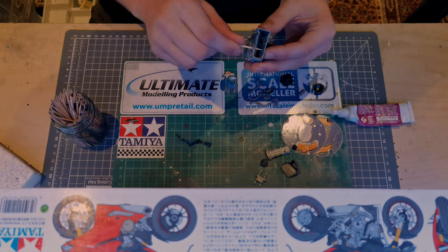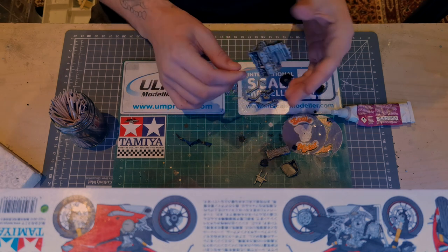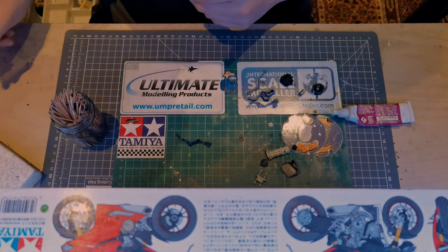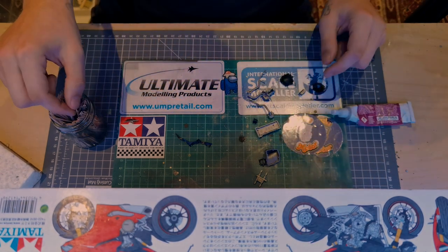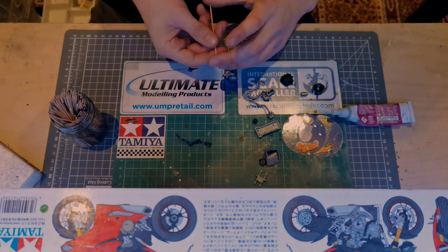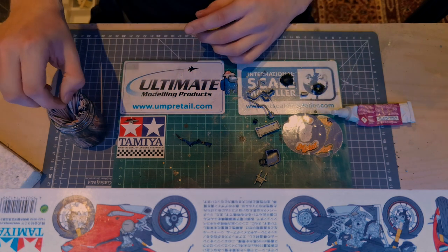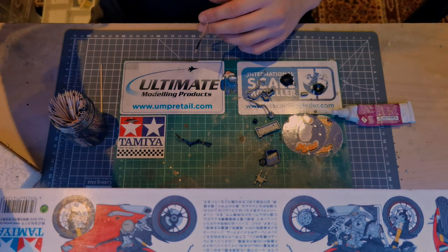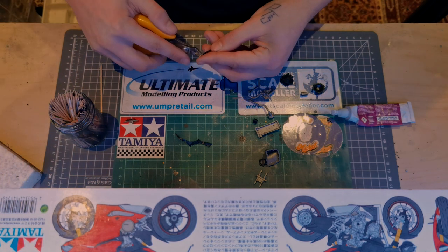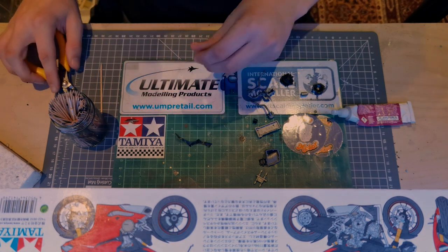And because the cocktail stick is pointy on the other end, I've got a parts holder, which is nothing fancy, just a chunk of polystyrene which the cocktail sticks go into, and then it's nice and easy to move all the parts at once and keep them off the bench so you don't get dust or hairs or anything in the paint once it's done.